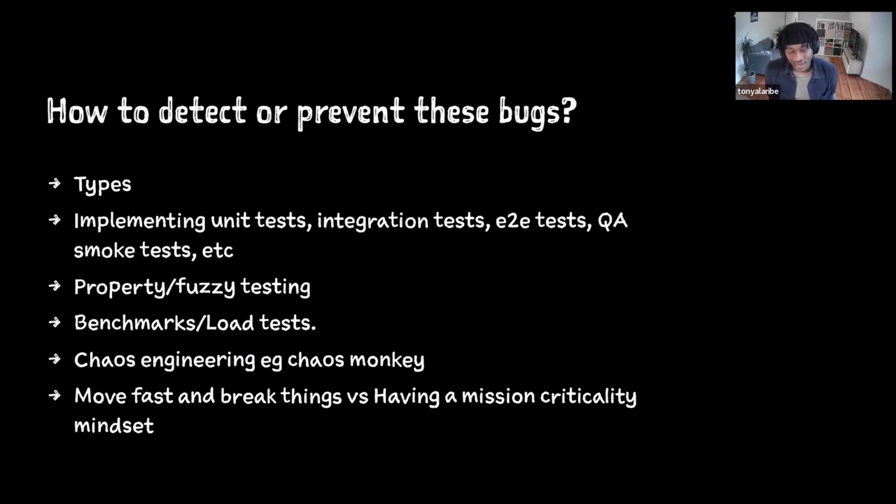We know that bugs are almost inevitable, but that doesn't mean we should just give up and allow the bugs to happen. And as an industry, we've come up with different techniques. For example, types. Contrary to what you would think, types are a very common and very useful strategy for preventing a huge class of bugs, just because they catch silly mistakes, like marshalling and unmarshalling mistakes that could have happened due to typos in maybe your field names, could be caught if you're using a strongly typed system, like Go, for example.